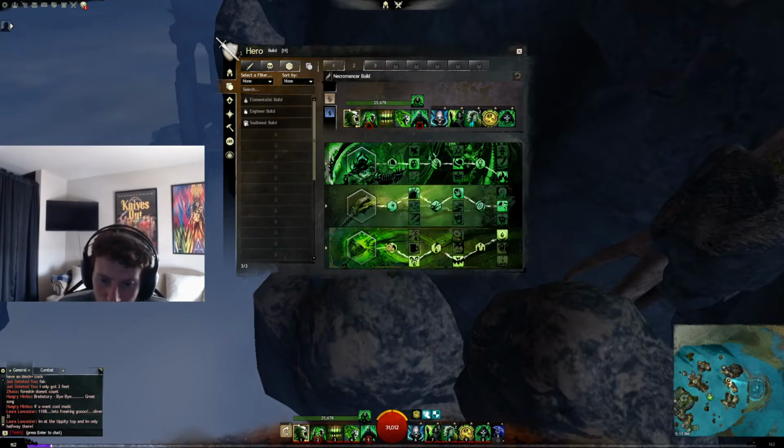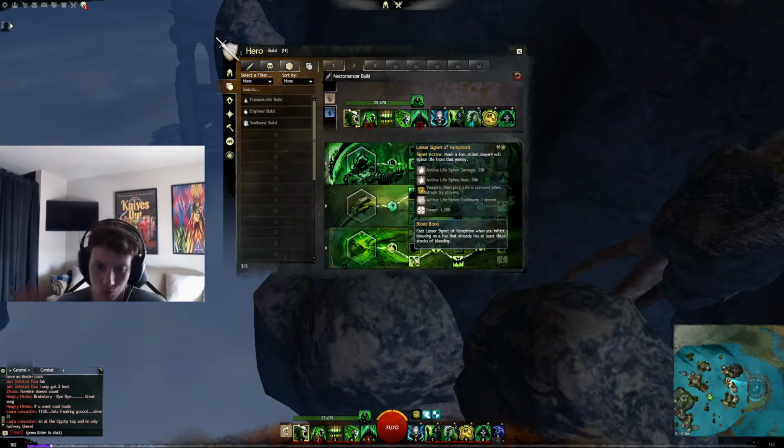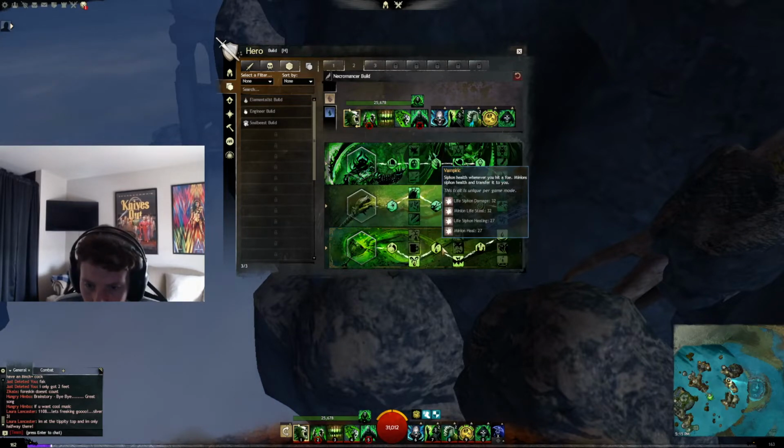And then we have Blood Magic. We have Mark of Evasion: leave a mark of blood when you dodge, which triggers regeneration and bleeding. Blood Bond: cast lesser signet of vampirism when you inflict bleeding on a foe that already has at least 3 stacks of bleeding, which marks a foe, and allied players will siphon life from that enemy. Vampiric: siphon life when you hit a foe.